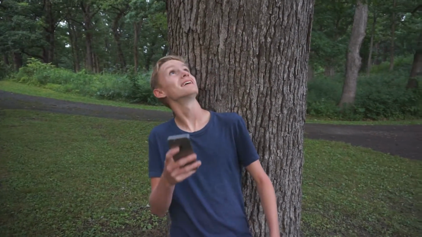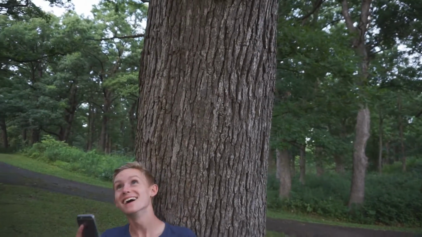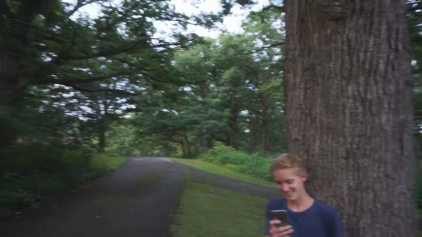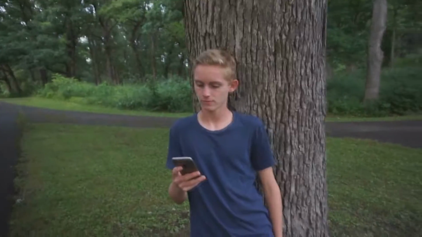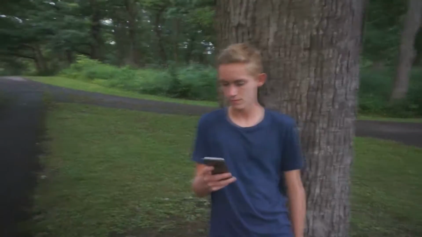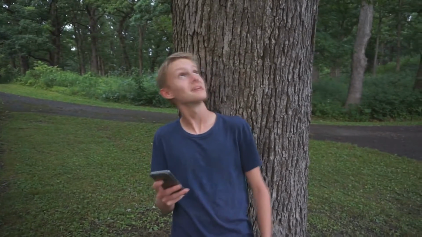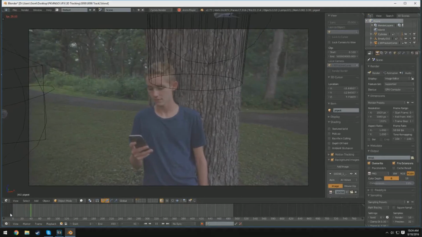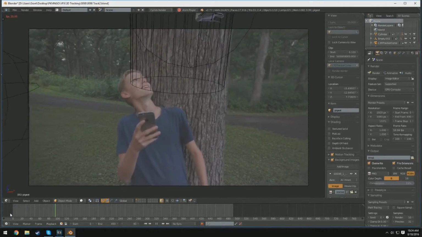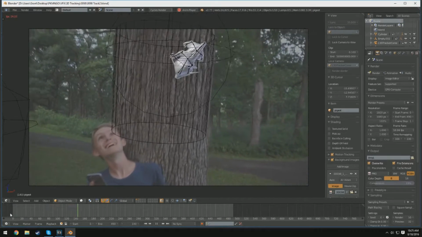I tried to keep the camera movement as smooth as possible, that way the track came out as good as possible. And I also added in a bit of smoothing in the footage itself, so I cut out the really shaky part at the beginning, and then I went ahead and applied the warp stabilizer effect in After Effects to the footage to smooth it out as much as possible before actually tracking it. So I went ahead and took the footage. I used After Effects to actually do all the 3D tracking in this.